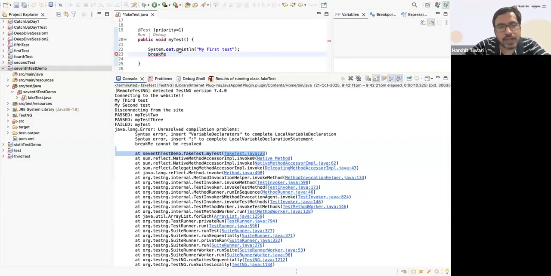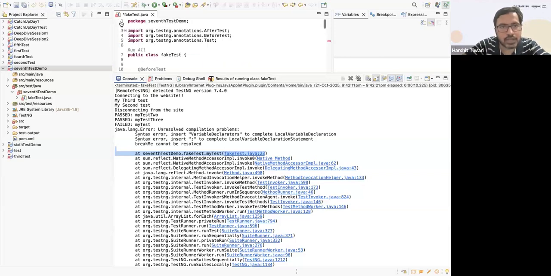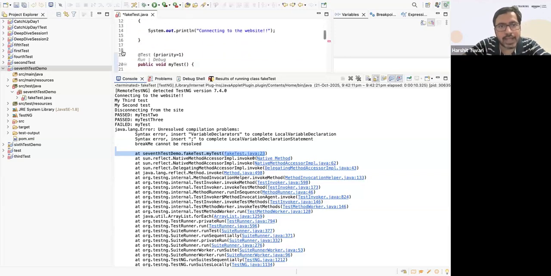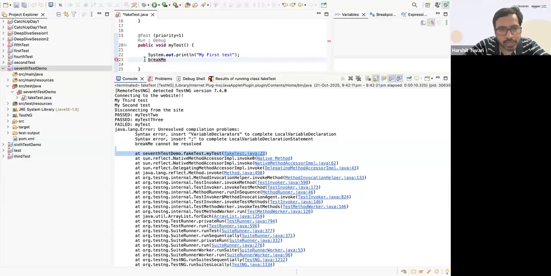So you can quickly open this file, faketest.java, and scroll to line number 23. These numbers are line numbers. You see line number 1, 2, 3, like this, and you go all the way to line number 23. Line number 23 is where your error is. So you can quickly spot it. All right. Does that make sense? Is that clear?